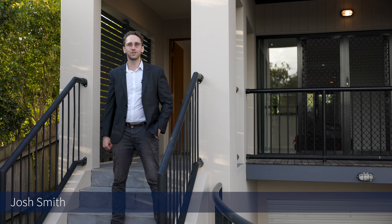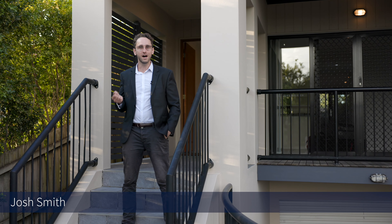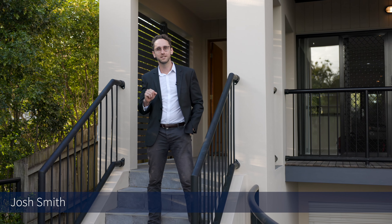You're gonna love living in this quiet street. This freehold townhouse is absolutely everything that you love about living in a house, but without the price tag. It's everything that you want about living in a townhouse but without the body corporate fees. You've got coffee just down the road, a beautiful leafy park at the back. Let's go check it out.